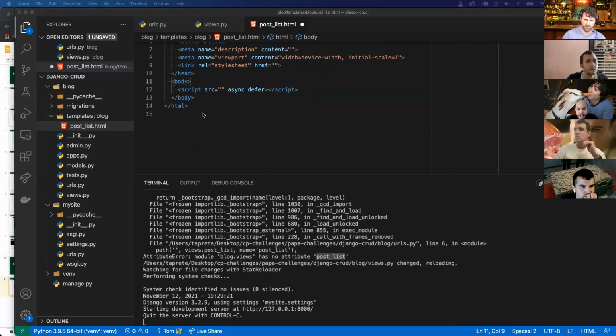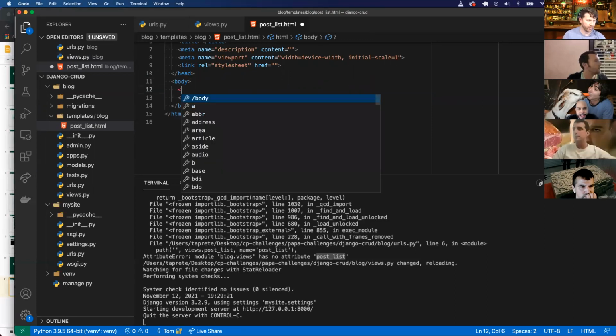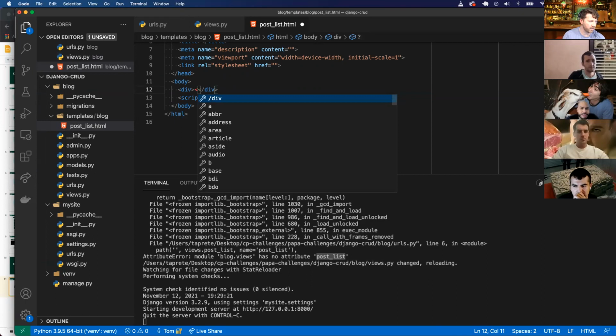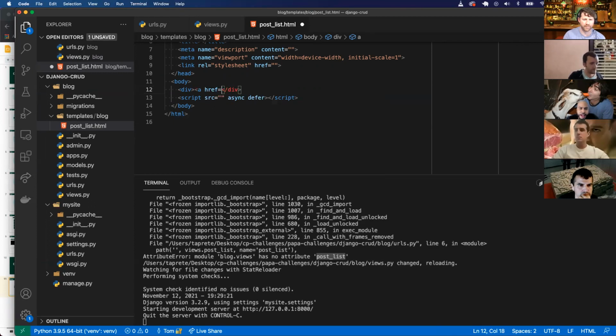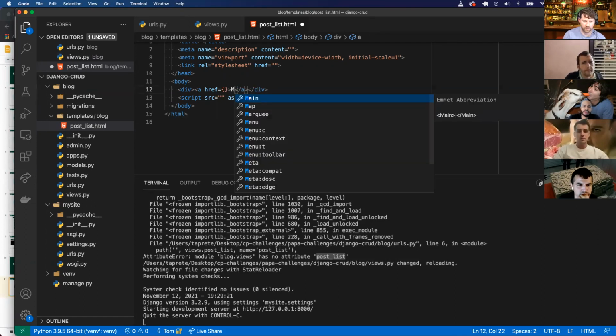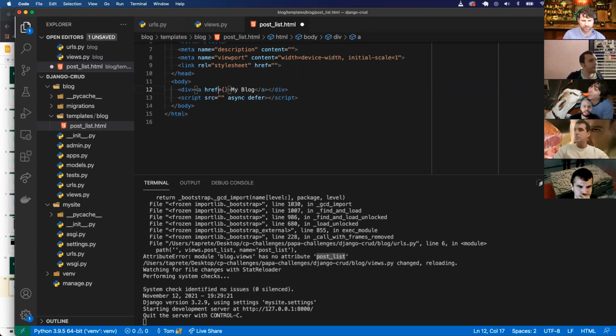So here, I can just take a div, create an A tag, an href equals, I'm going to do my blog. And in here, this is where I'm going to use that named route. URL post_list, like so.